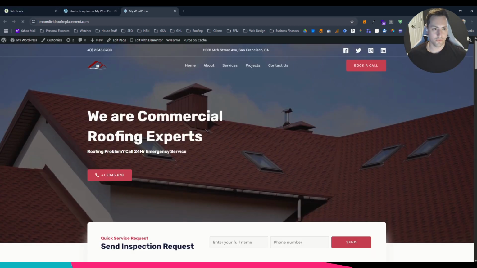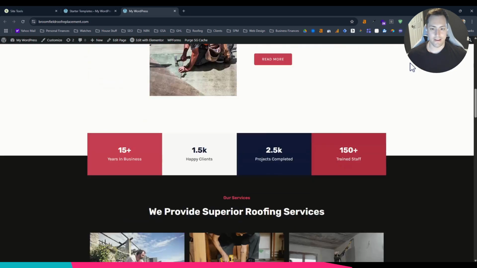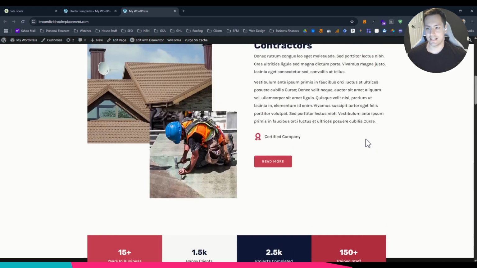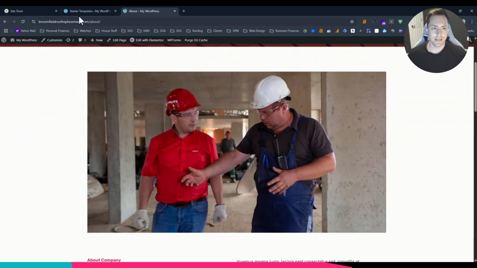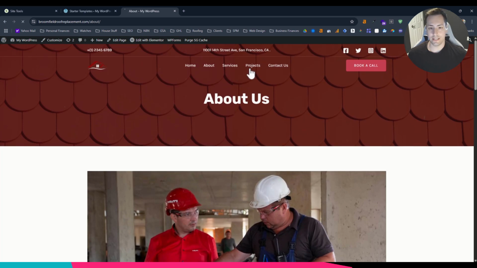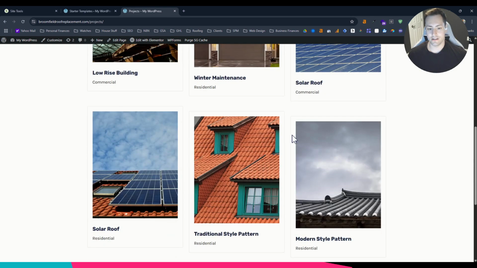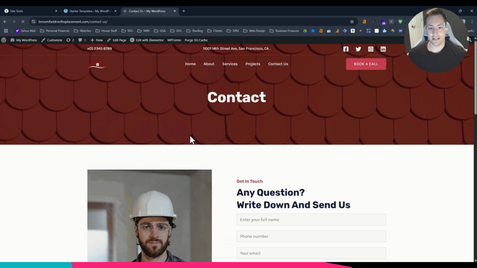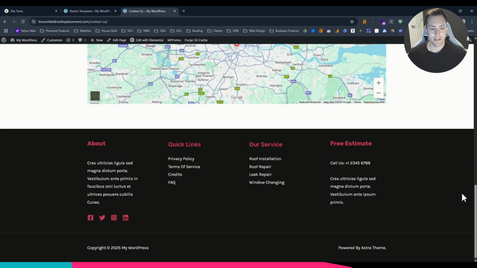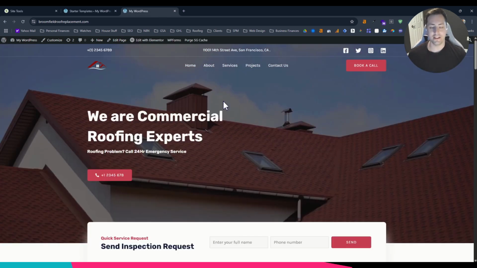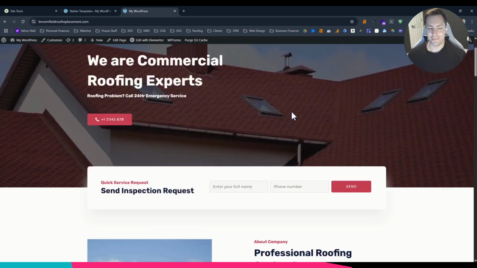So you see we're at broomfieldroofreplacement.com, and we have a fully loaded template to work with here. This is fantastic. We can go to the about, and now we're at broomfieldroofreplacement.com/about. And so all you have to do with this is go through and edit the details here, add in your own projects or services, and then you have your contact us page here as well. This is a great starting place, and it's already looking a lot better than a lot of other roofing websites I see on the internet. We're going to roll with that.